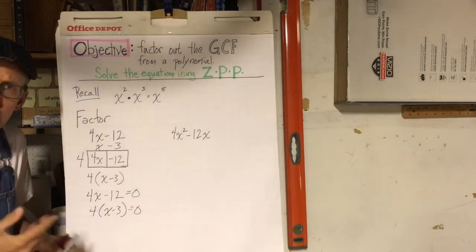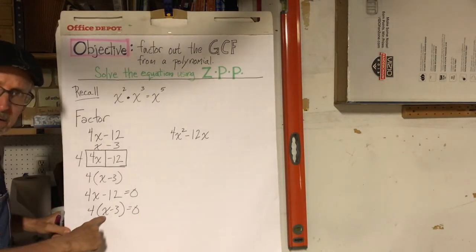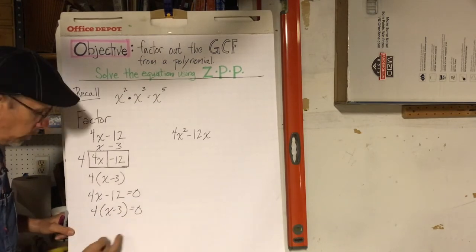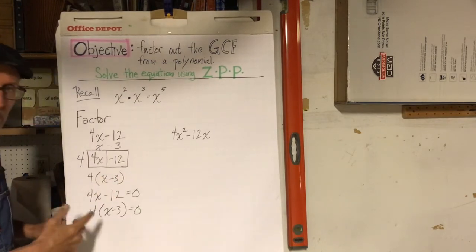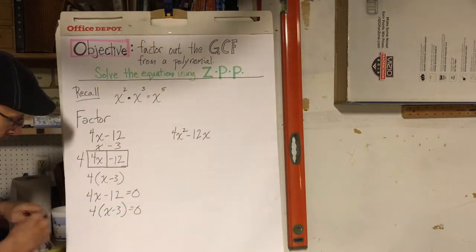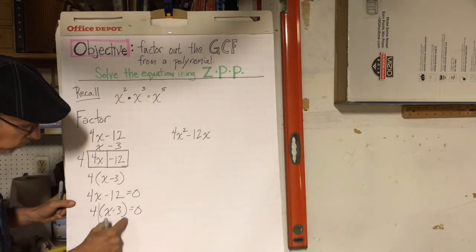Now you can almost see what the answer is here, right? What do I put in here for x that when I multiply it by 4, it goes to 0? Well, 3, right? Well, what we want to do is we can get there just realizing, I'm going to split this in half right here. I've got these two things being multiplied, 4 and this.